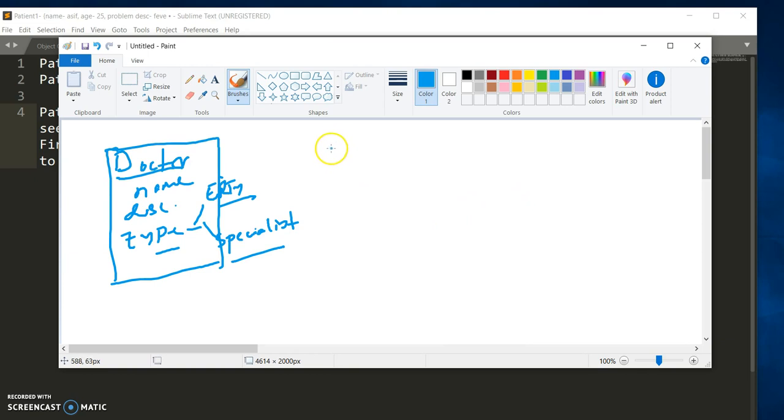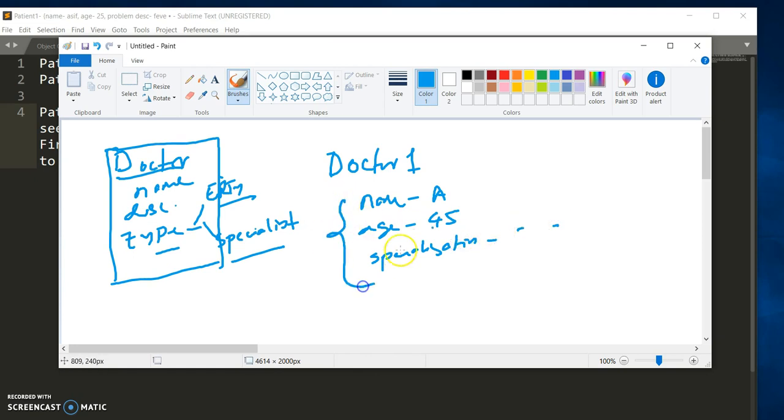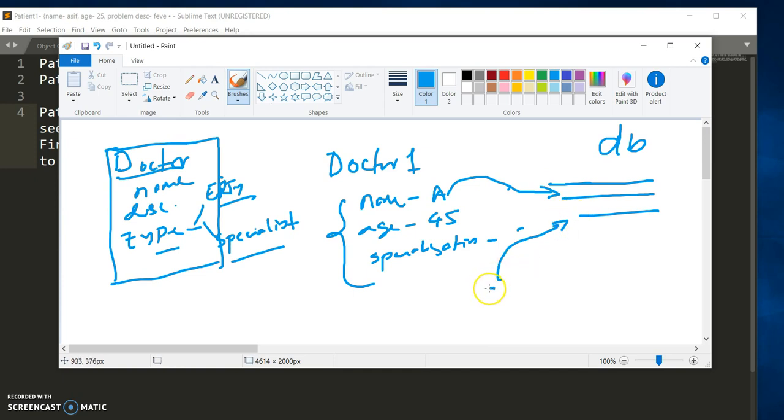So let's say our Dr. 1, and Dr. 1's name is A, age is, let's say, 45, and specialization something, we don't know. We are going to save this information in a database, maybe later. So this Dr. 1 object will be saved in this DB, Dr. 2 will be saved in this DB, like that.